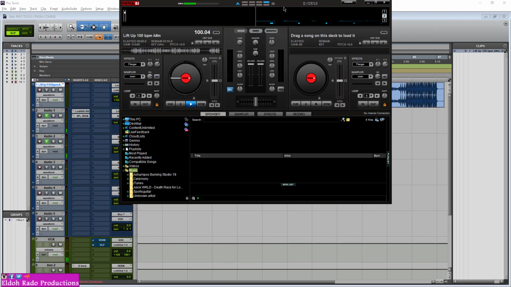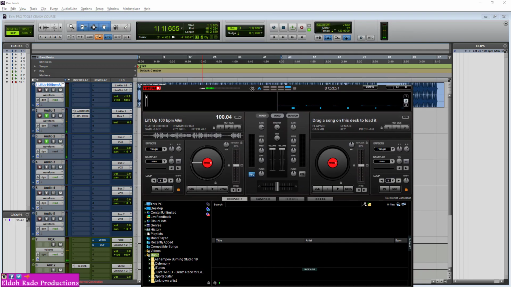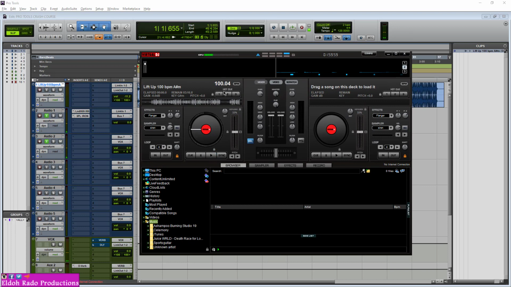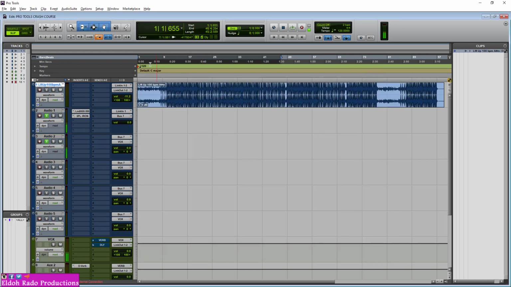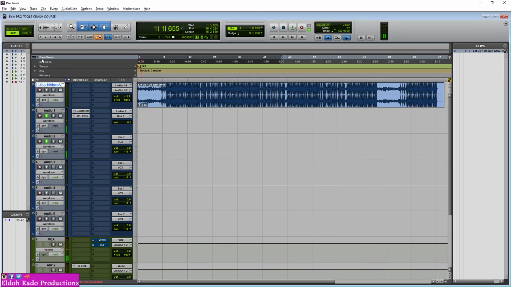So the BPM is 100.04, in which I know I built it at 100. So we just work with the values that the Virtual DJ gives us at the time being. So how you put in the values, you click the plus beside it, and if you don't see it, you click this little thingy up here, and you see the keys on card, and you just click on it and it comes up.